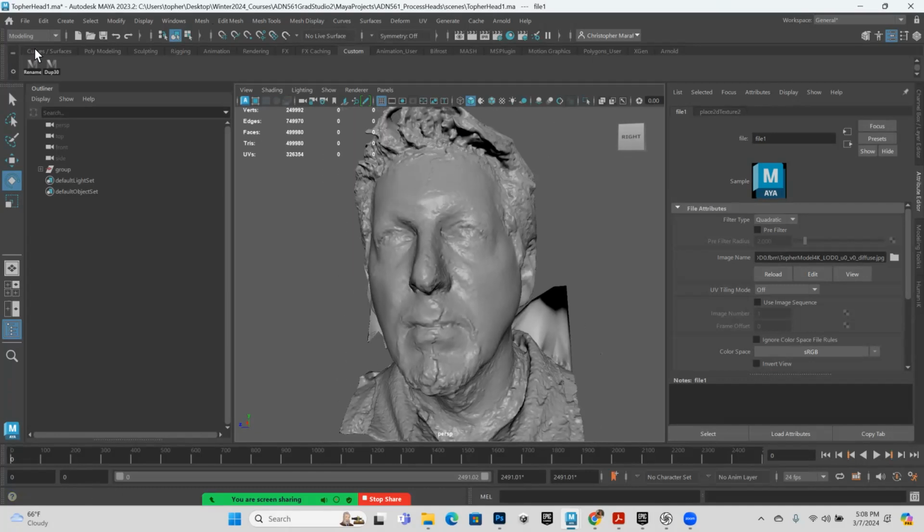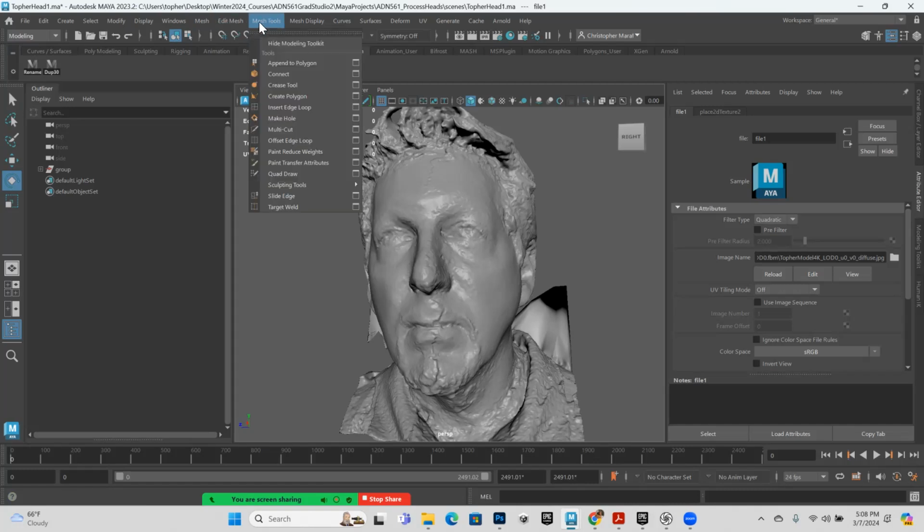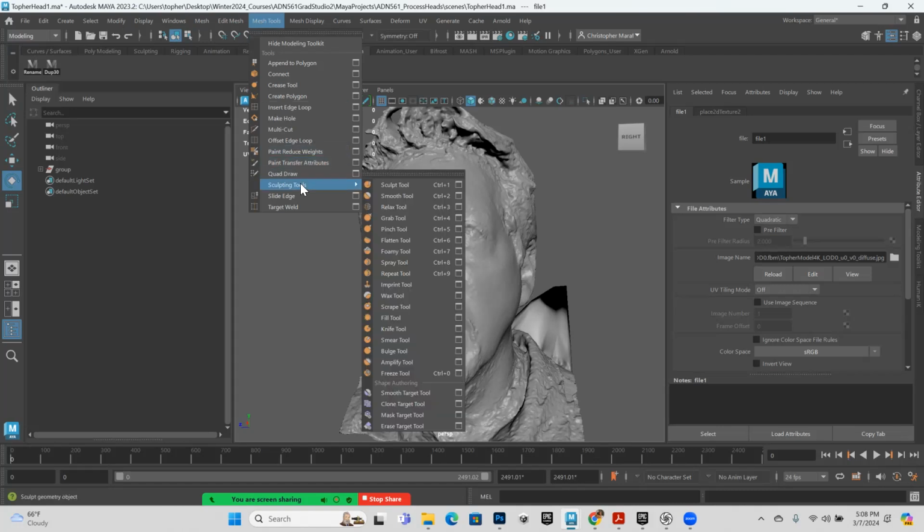But the tools for smoothing this out, you can see I'm in the modeling section kind of by default here. There's other ones, but I'm in modeling. And I would want to use sculpting tools, smooth tool, to try and maybe smooth some of these bumps out.